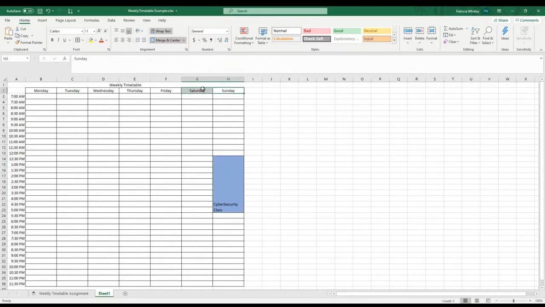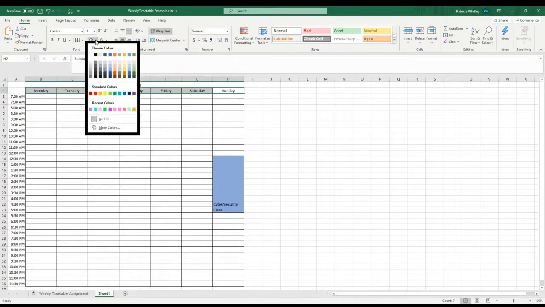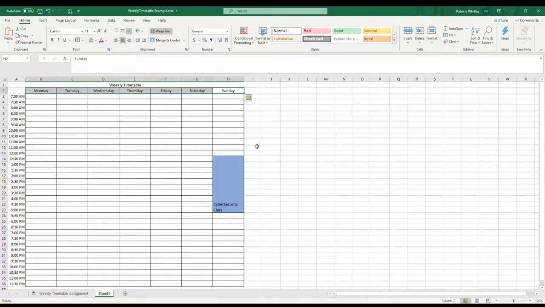If I want to put in additional cell fills because I just want to make it look pretty, I can do that. I can change it to all sorts of colors. You noticed in our example, hers was just full of colors, and it's a lot of fun if you have time to do that. You can also put all sorts of borders and shades and fancy stuff, shadows around the edges of your table. The only other thing that we need to talk about is how do we do the categorization.